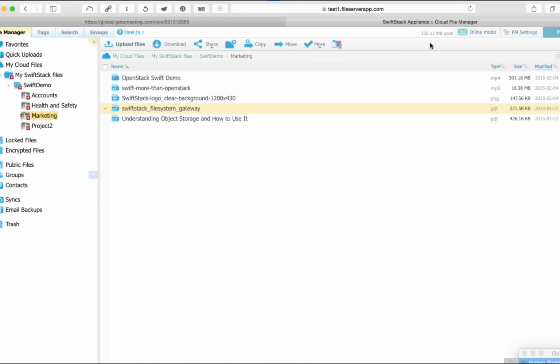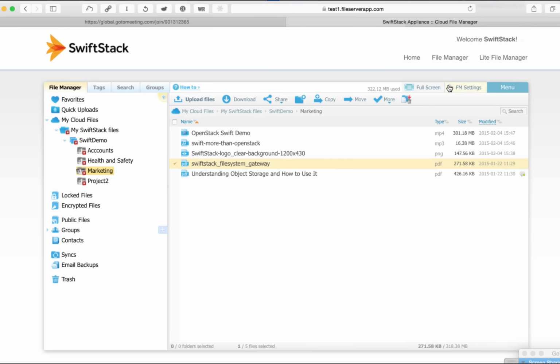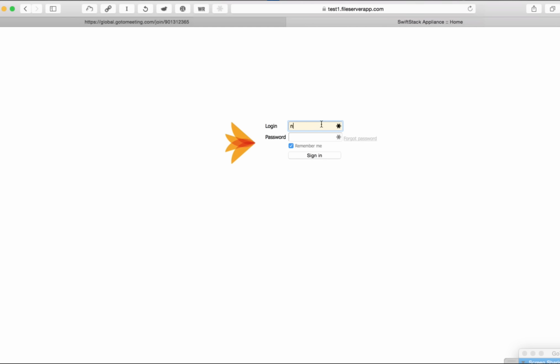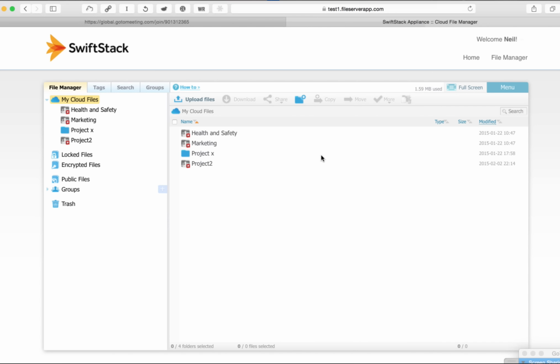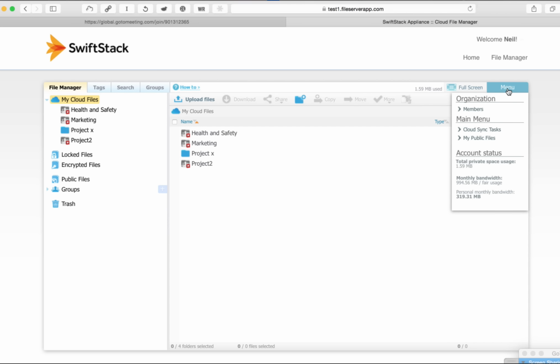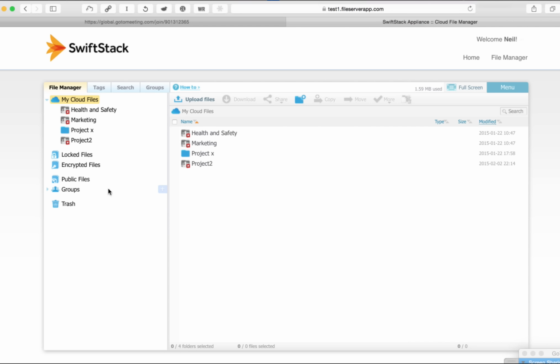So what I'm going to do now is I'm just going to log out as the admin and log back in to the user view. So we had this user, Neil, and I'm going to sign back in as him. I've set it up so that he goes straight into his Cloud File Manager, and as you can see, he doesn't really have many options because we didn't actually give him much to do. You'll notice he has an extra folder here. That's because he's uploaded a folder called Project X to his own personal cloud space.